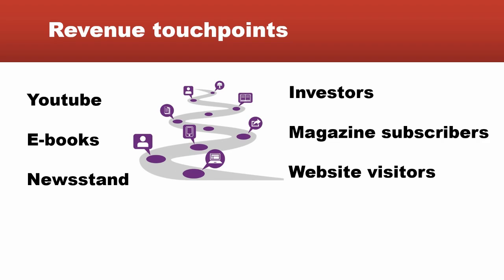Then YouTube viewers, in a similar way to our website visitors, will also pay for our content by visiting Google AdSense ads. Then of course we've got ebook readers who will pay to purchase our books. Typically it would be a one-off purchase for valuable content. And then we've also got something very interesting, which is Google Newsstand visitors. They actually pay for our content by accessing it freely through mobile phone devices, and then we get paid through Google AdSense or through the DFP program from Google.